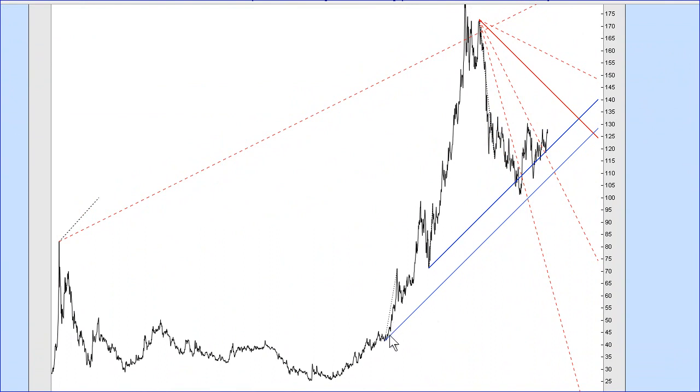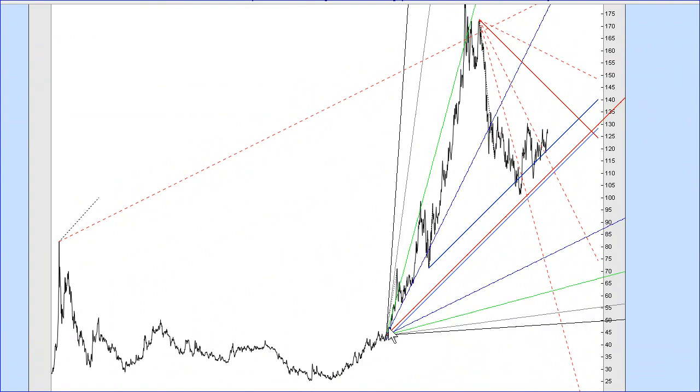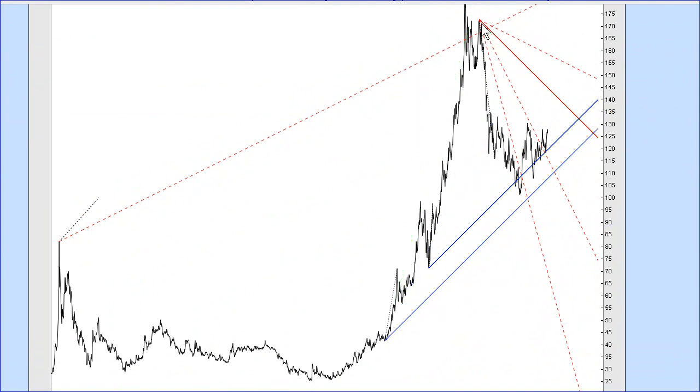Once again, we're using the starts of impulse moves to put our Gann angle 1-to-1 in there. We've got our forecast of where resistance came in. And as you can see here, we have positive Gann angles going up. Right. So here's 2 units of price to 1 unit at a time, one on one here. And we have negative angles here to fight the resistance.